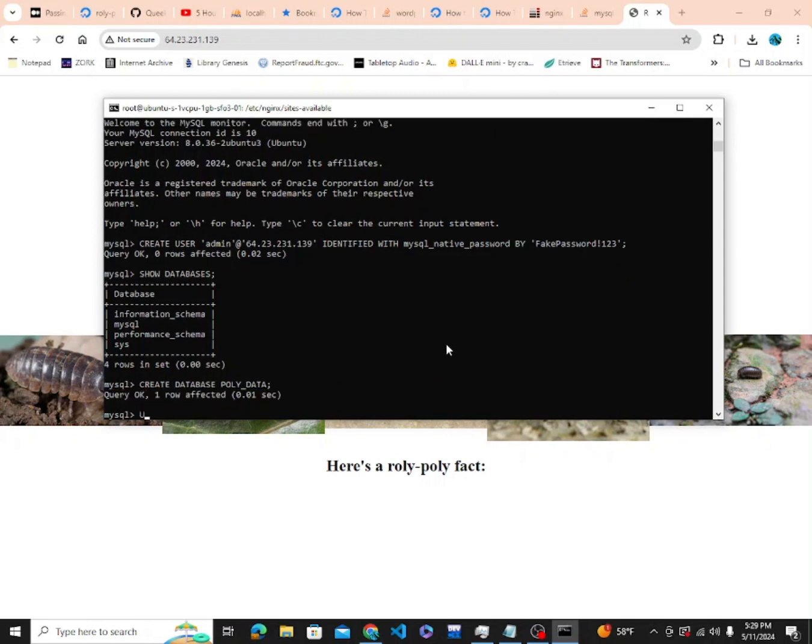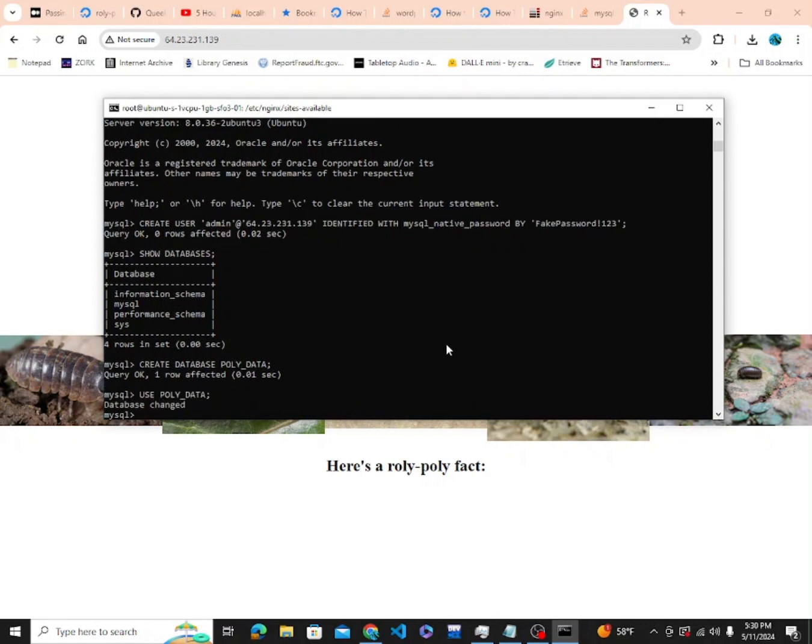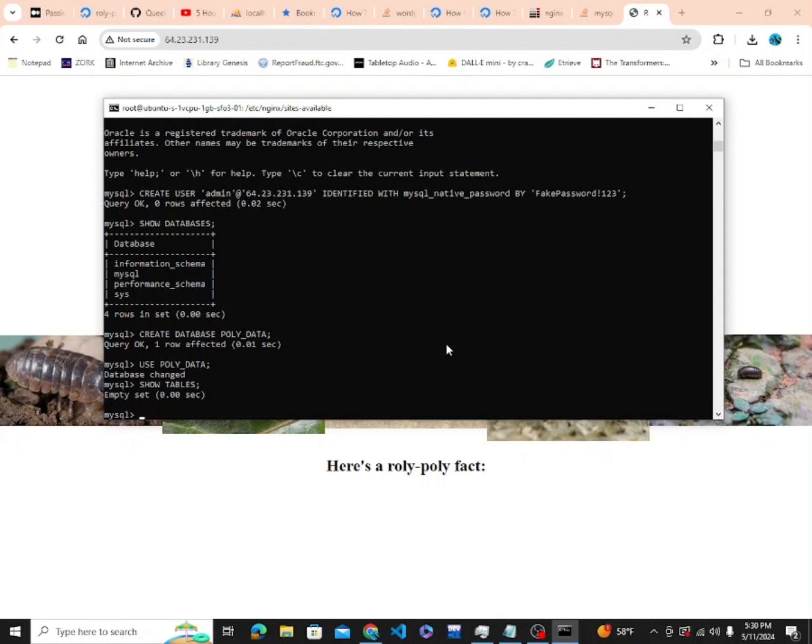Alright. And now we can go into, yeah, actually we'll go ahead and do this now. We're going to go into that database, use polydata. Database changed. We can see the tables. There's no tables in there, but if you need evidence, there we go. We don't have any tables.